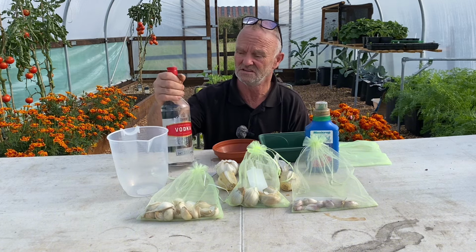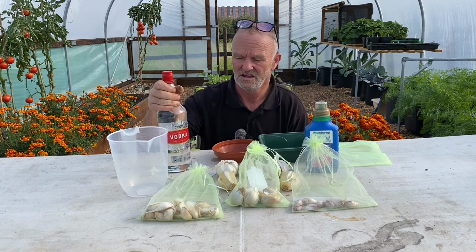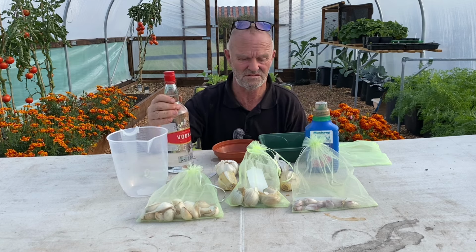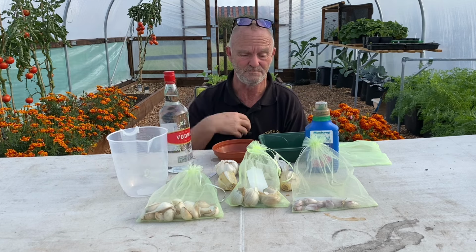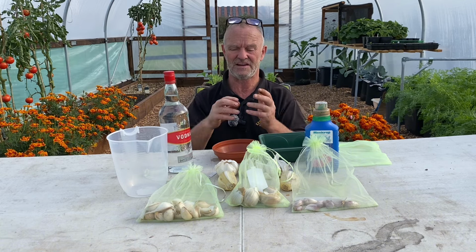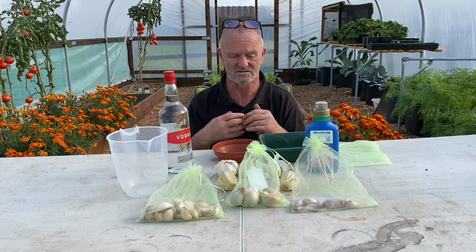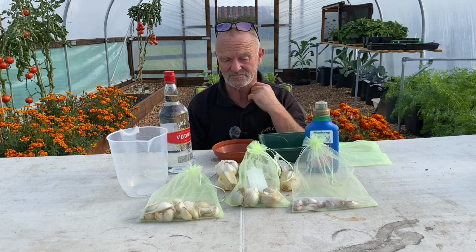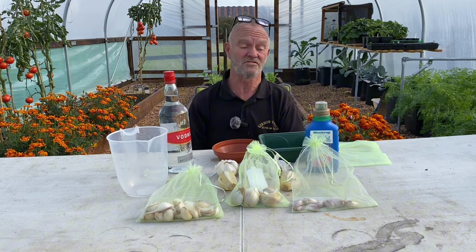Sterilising with vodka. Apparently, you dunk your garlic in your vodka for about 10 minutes, pull it out, and job done. And that's supposed to stop any infections and mites and bugs and diseases that may be in your garlic. So I'm taking it on good advice. So that's what we're doing.